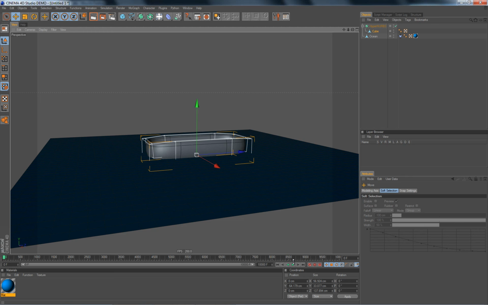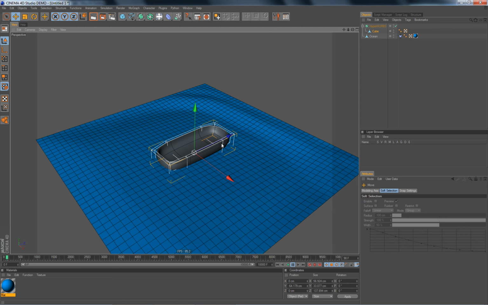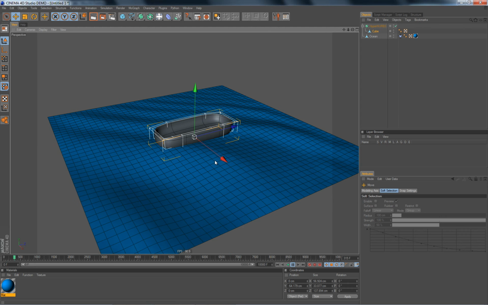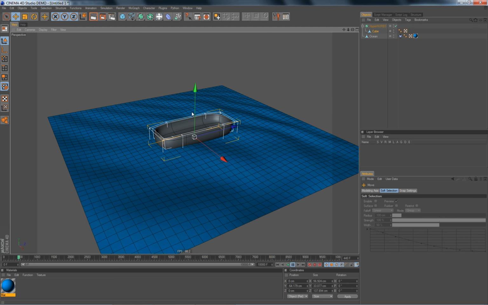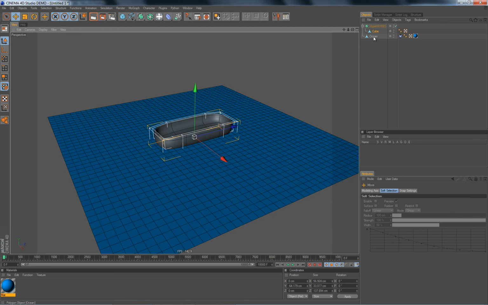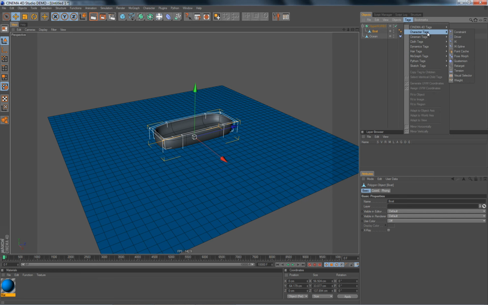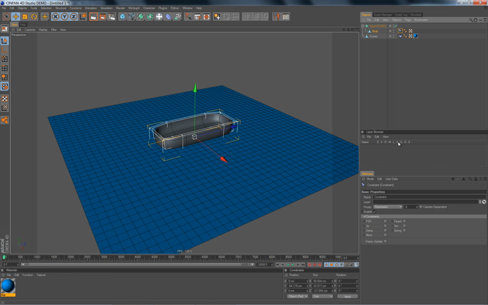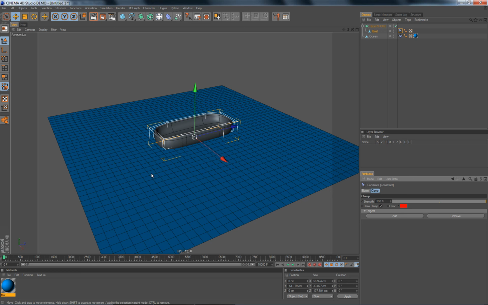Now if we press play, absolutely nothing will happen with that boat, because we didn't tell it to do anything. We have to constrain this boat to this surface. And to constrain it, we will simply name first this boat, or bathtub, and add a constraint under character tags. And here you will see a clamp constraint. And in clamp constraint, we have the ability to first add a target.